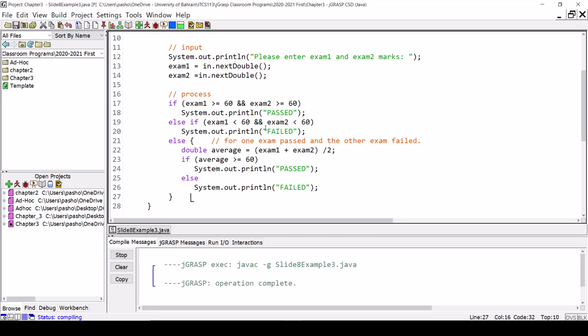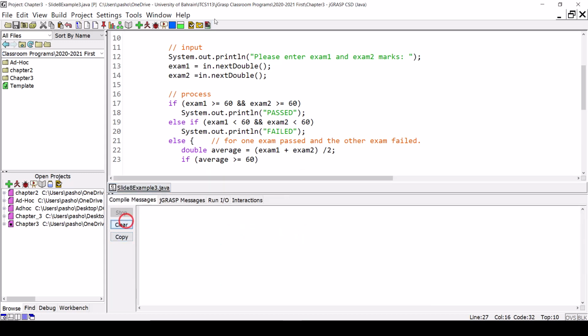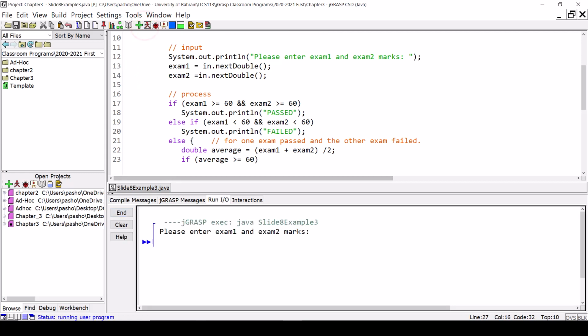Hopefully there are no errors, and as you notice, we don't have any errors. So we will run the program for testing. Please enter exam 1 and exam 2 marks. So we will give 2 marks for passing. Let's say 70, and let's say we will give 80. So both are above 60, so it is passed.